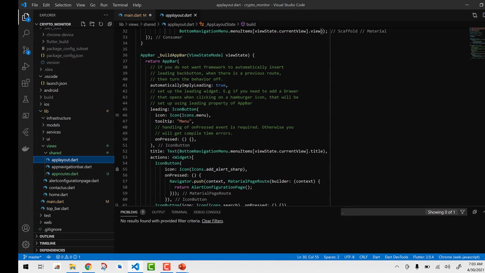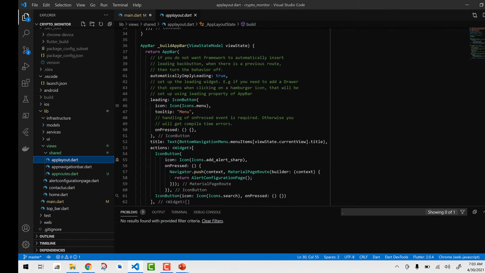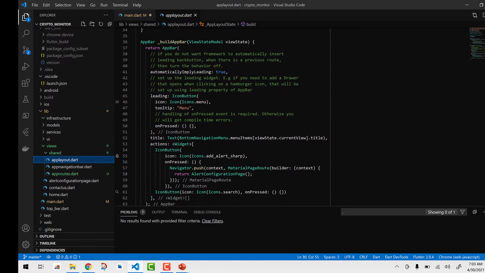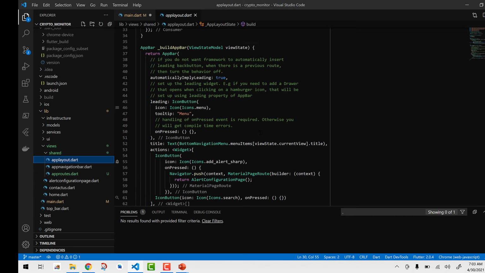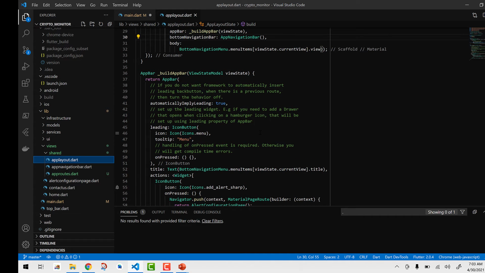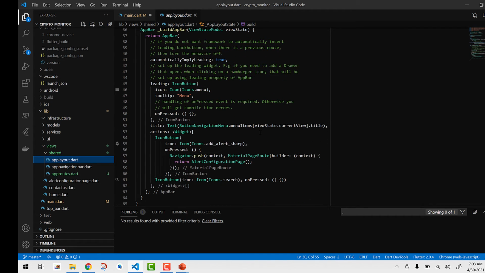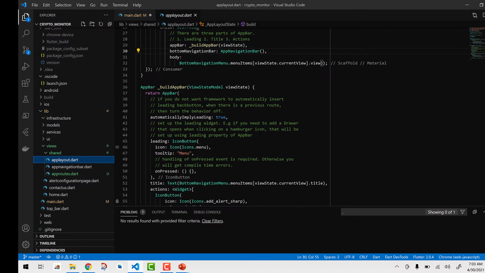The only difference is that in the last lesson the title was hardwired. In this case, it's not hardwired anymore. And the icons were also hardwired, not anymore. So let's look at what we have done now.